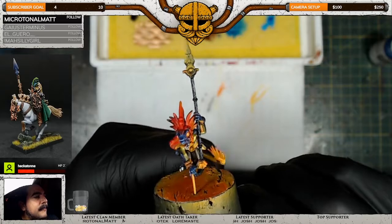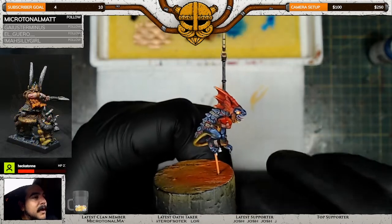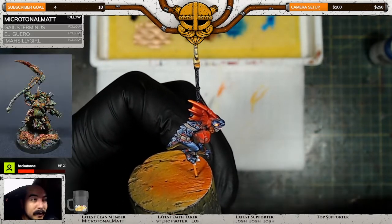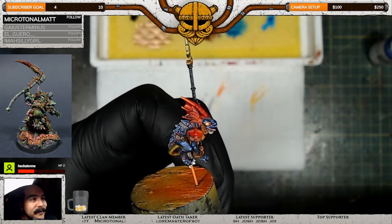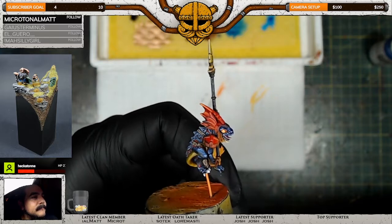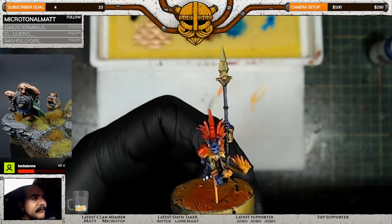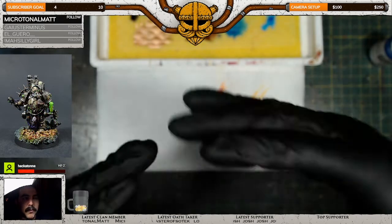So, we have finished the eyes, we have finished the nails of the skink, and our next step would be to paint the gold. But like I said previously, I have been painting metallics for the last 4 days, about 10 to 12 hours each day. So I honestly hate painting metallics, and I'm gonna give the gold a rest for a few days. I'm probably gonna touch it up in the week. By the next stream, we're probably just gonna be finishing up some touches on the green OSL and on the feathers, and this is gonna be mostly finished. But I have a lot of other things that I have to move forward on.